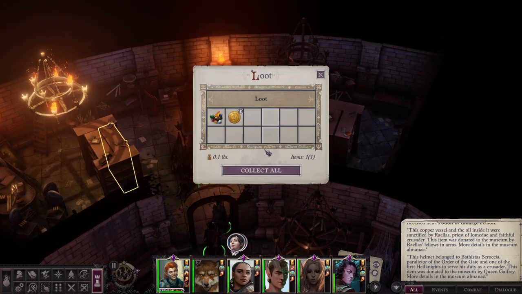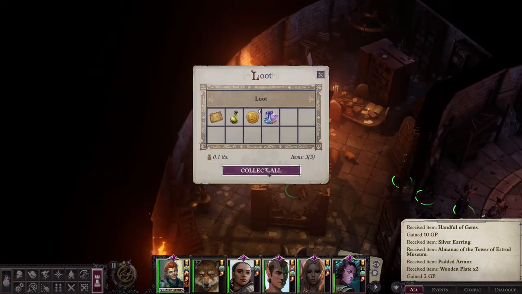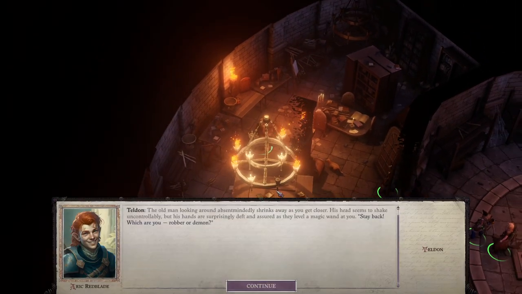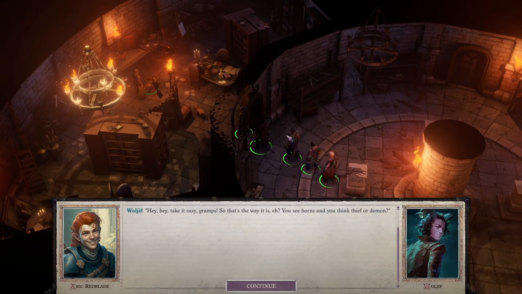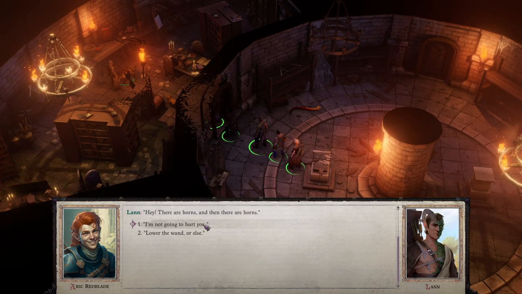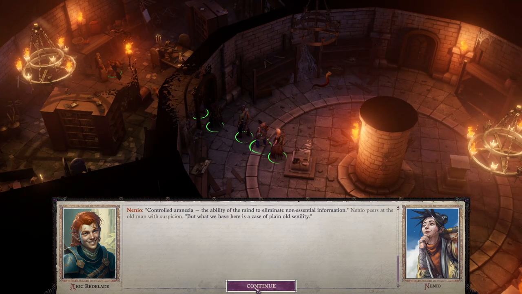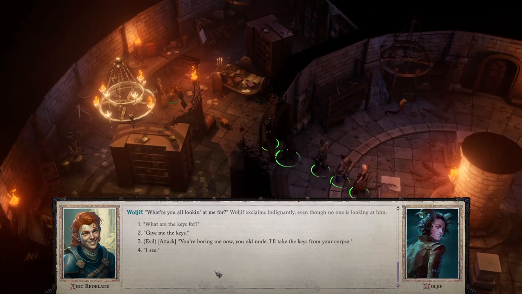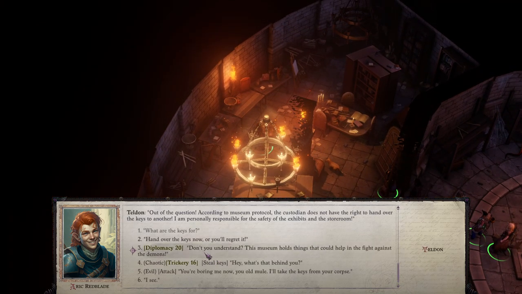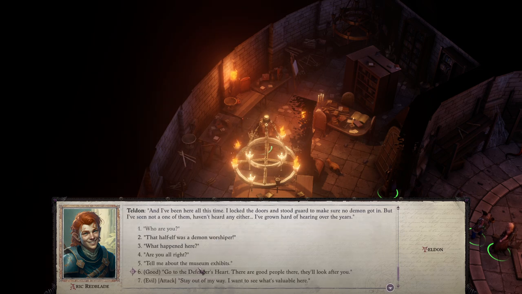A lot of loot here, and Teldon. Let's speak to him. Which are you, robber or demon? Okay, we are speaking to this librarian. Oh, we want some keys. Don't you understand? This museum holds things that could help in the fight against demons. Alright, good. We have the custodian Teldon's keys.